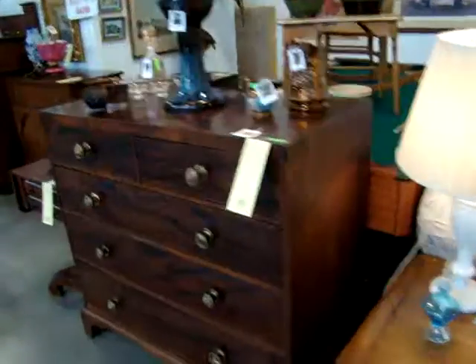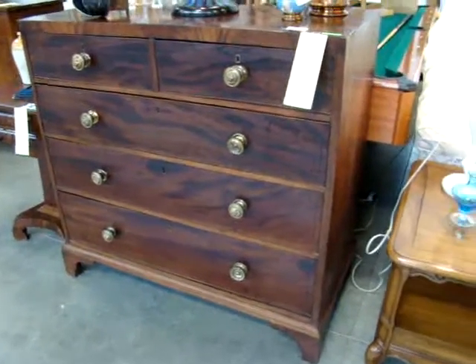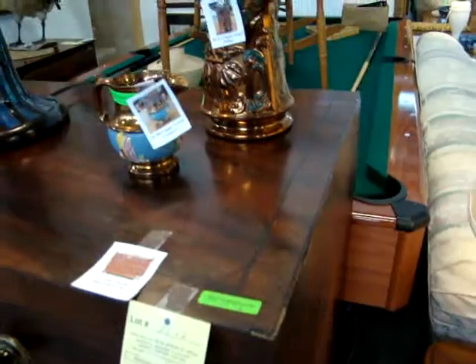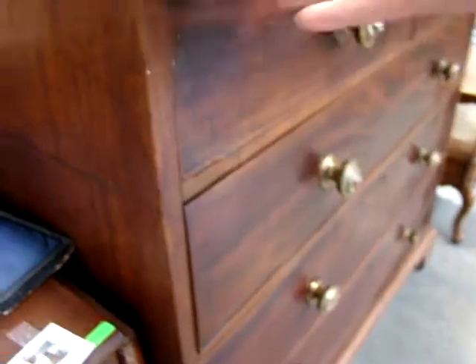Both sides of the room are loaded up with some great merchandise, so please come out early. Put your request tags out and preview. Here we have this beautiful 1830s walnut Chippendale chest. Look at the banding in the top and the banding in the drawers — this is a beautiful piece. Look at the lion's heads on the brass handles. Look at the dovetail work — this is a beautiful chest.